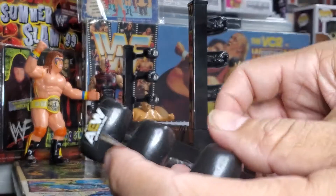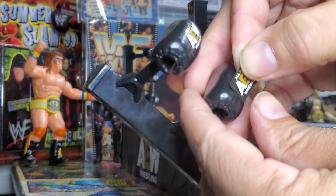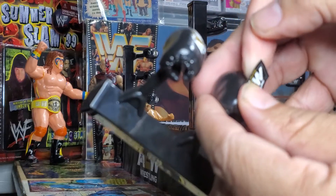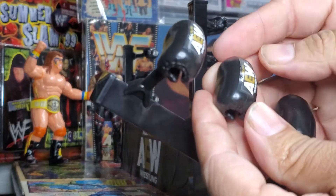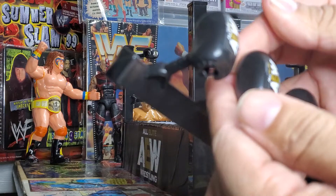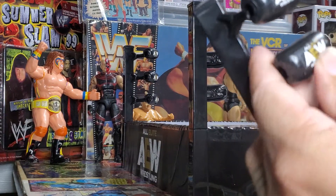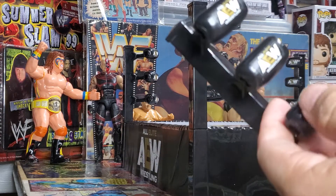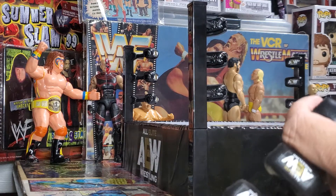You just repeat the process 12 times because there are three turnbuckles on every - what is this called? There's a turnbuckle, and what is this post? It just sounds so lame. The wrestling ring is called the squared circle, and these are called turnbuckles - I just feel like this should be called something more than a post. It probably is, and if you know, put it in the comments. I'm pretty sure I already know, I just forgot.